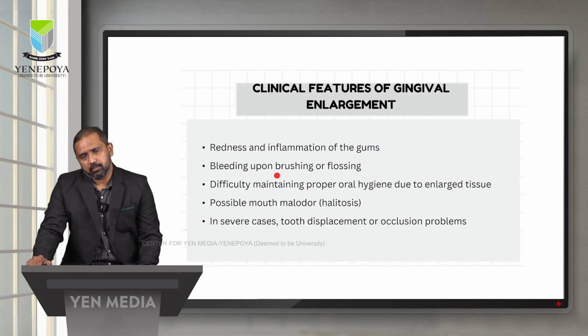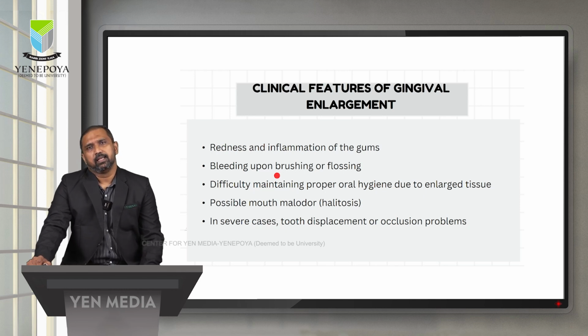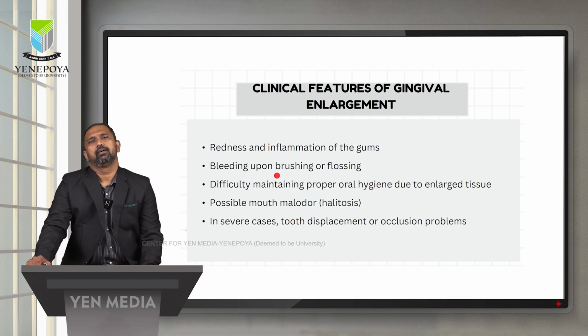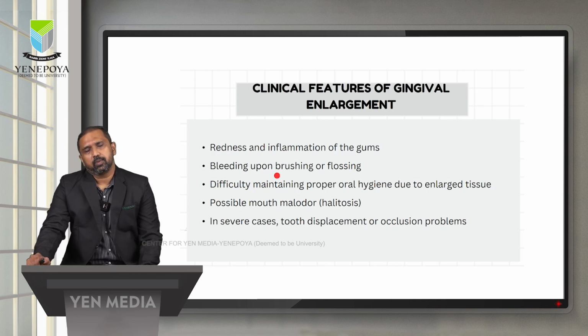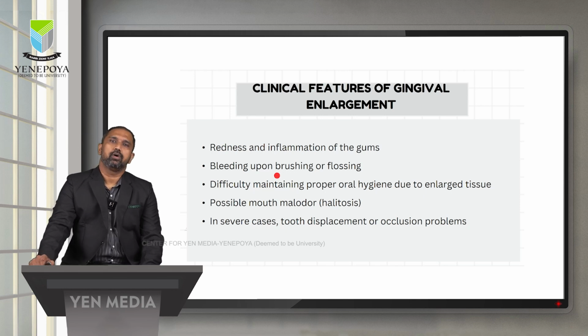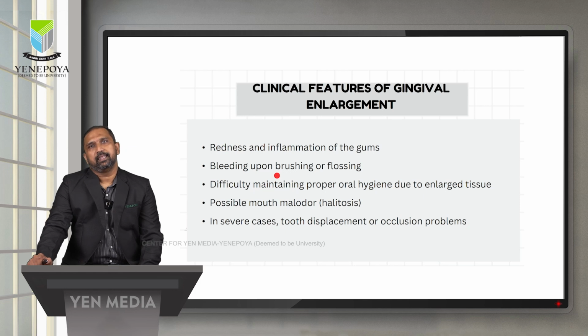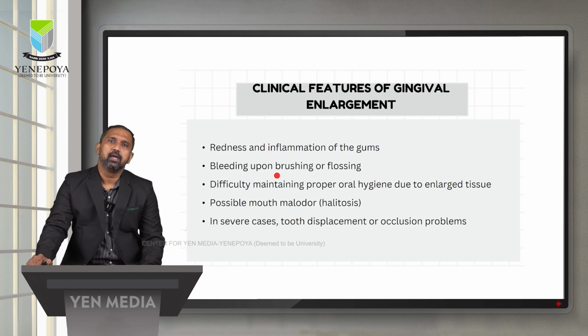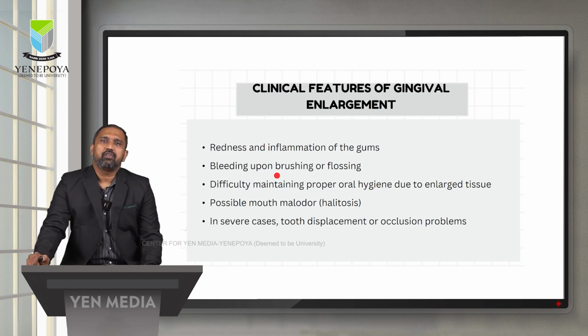Whenever a patient brushes his teeth, you will see bleeding gums. That is the second commonest problem for which the patient comes to the dentist. Next is difficulty in maintaining proper oral hygiene. With some drug-induced enlargements which typically grow to a larger extent, maintaining regular oral hygiene becomes very difficult. They form multiple folds of tissue, and food particles get entrapped within these folds, what we refer to as false gingival pockets. That leads to the next condition called halitosis, because the accumulated food particles decompose in the oral cavity and give a foul smell in the mouth.